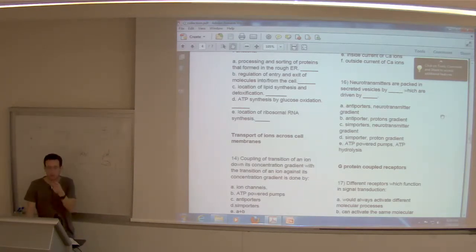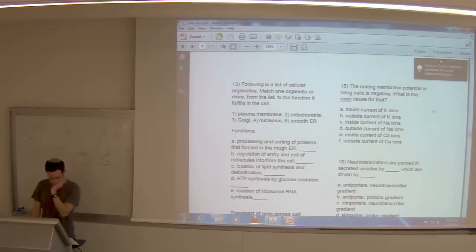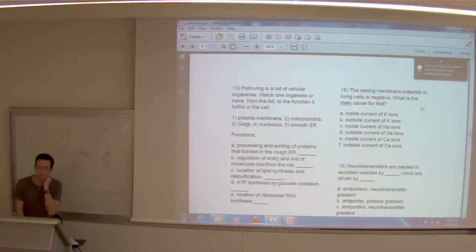Also problematic because not the current outside that make it negative. Negativity is because of the balance? Yeah, it's a potential. Part of the potential is driven specifically because of this current. You have the ATP pumps that drive sodium out, potassium in, and so on, which gives you the ionic environment. So that's one.